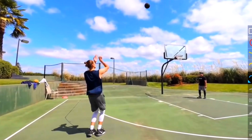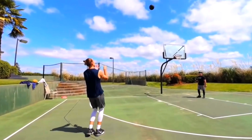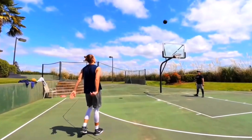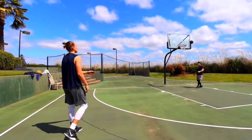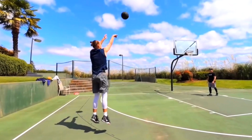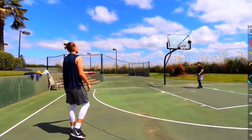which is good. A lot of players just pull their hands down right away, but he does hold it up there until he lands. But I always like to teach or tell my players that I train myself to hold up the shooting form until that ball hits that rim. Now, he was a bit short here, so what could that have been? That could have been him not jumping as high as he probably could have been. If your shot is short, more legs. If your shot is long, more arc.